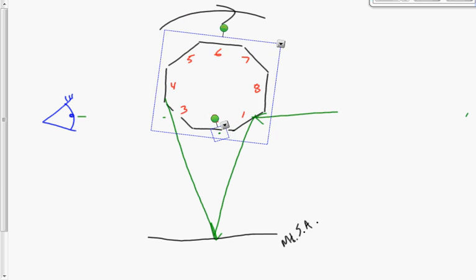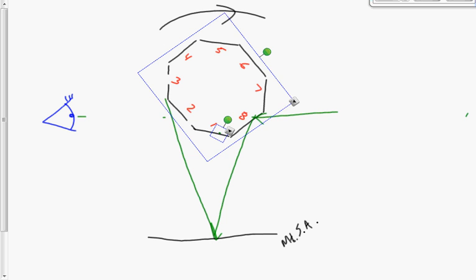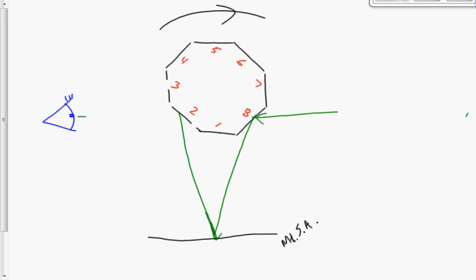Maybe we got to do it something like this. Maybe we got to make it go a little bit faster so that this ray of light reflects off of not side 3 at the wrong angle, but that it reflects off of side 2 at the correct angle. When the mirror was stationary, it reflected off of side 3 and got observed by the observer. When we started spinning it, it reflected at some kind of crazy direction and never got observed.